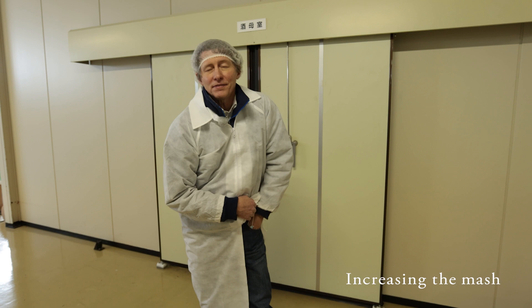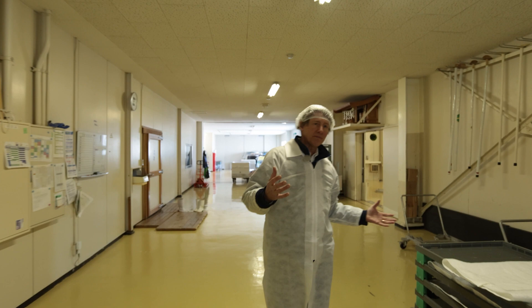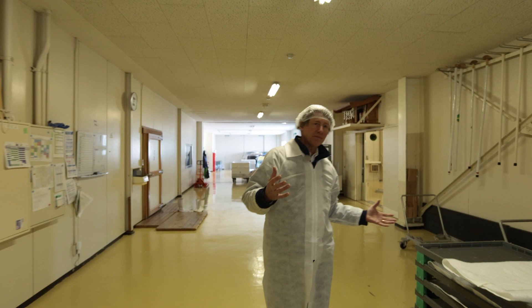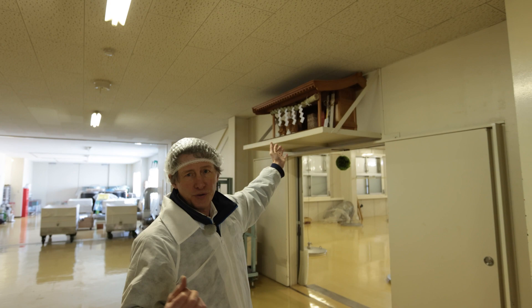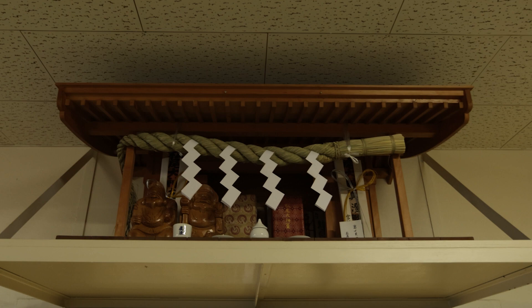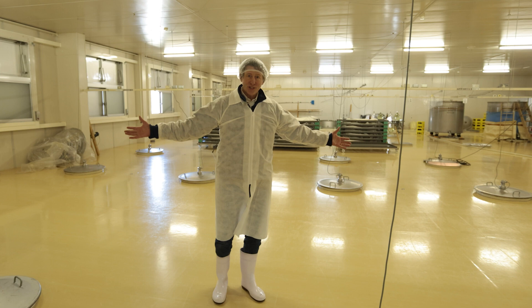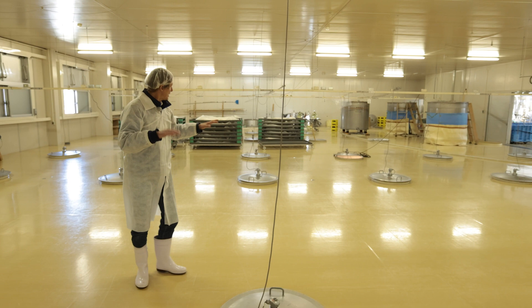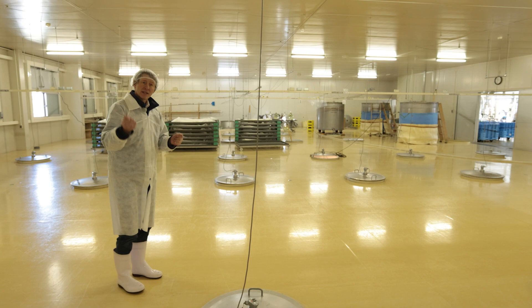Done with the yeast starter — now we move to the main mash room. It's important, so there's always a god shelf above it called a kamidana. The god of sake is called Matsuo Kami, and we have a small shrine to ensure fermentation goes well. Inside the mash room there are no freestanding large tanks — the big mash tanks are built into the floor, so we're actually standing on top of them.